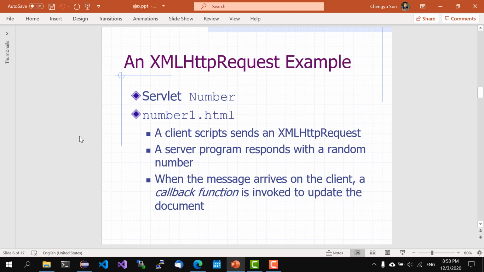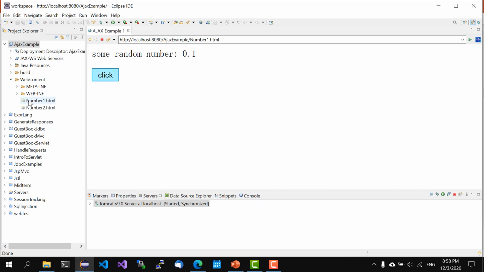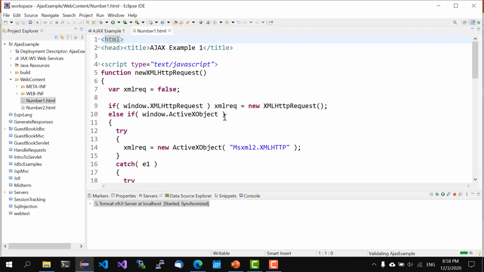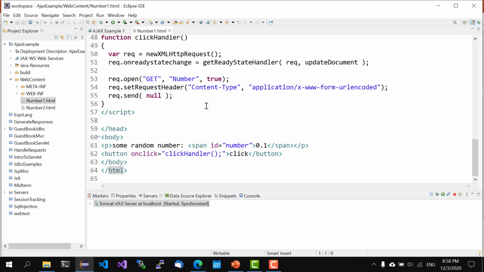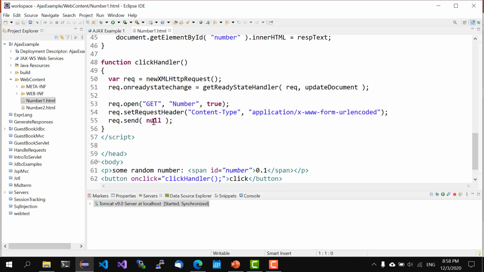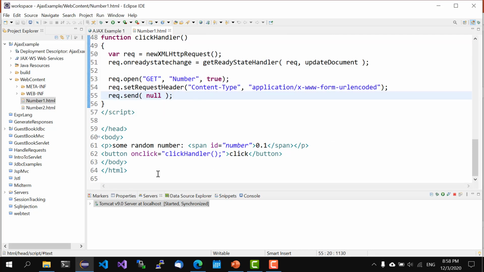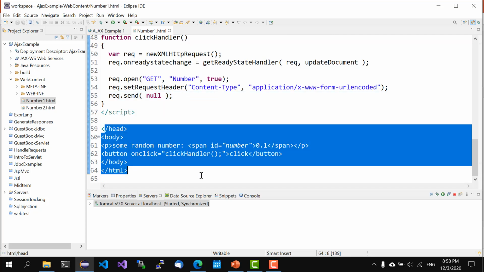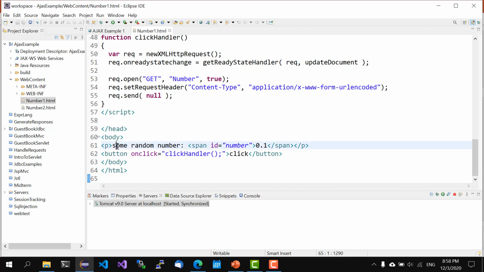Now let's see an example of how XMLHttpRequest works. So I have an HTML page here. If you ignore the JavaScript part for now, you can see that the HTML part is very simple. We say some random number, and then we have a span element which shows 0.1, and then we have a button, and the button has an onclick event handler.